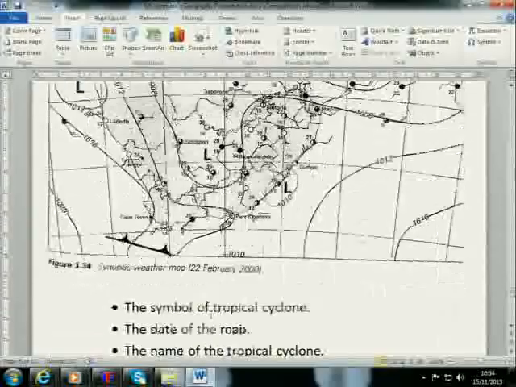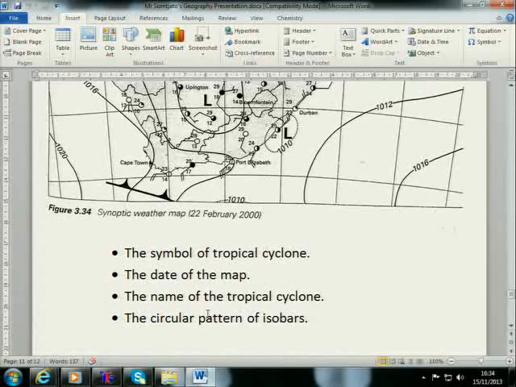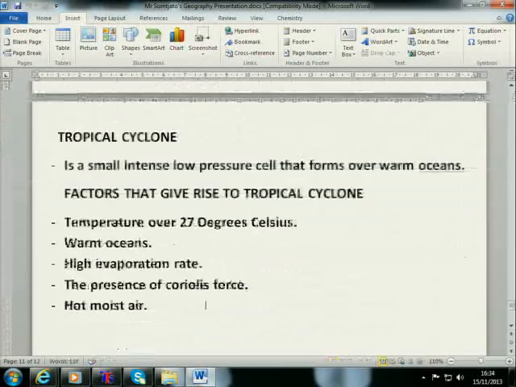And then, if there is too much of rainfall, there will be the floods. That is the impact of the mid-latitude cyclones on the country. You might be asked a question like, the mid-latitude cyclones, it can bring the blessings to the people of the land, and it can bring the curse on the people of the land.